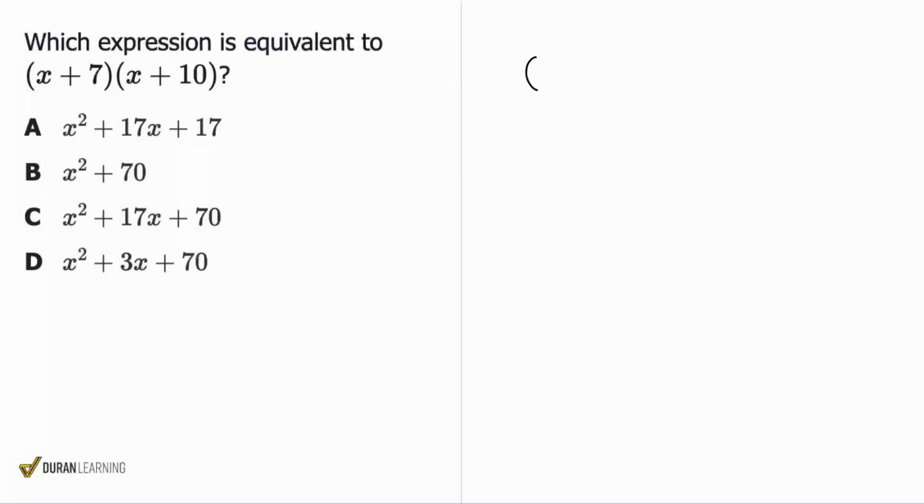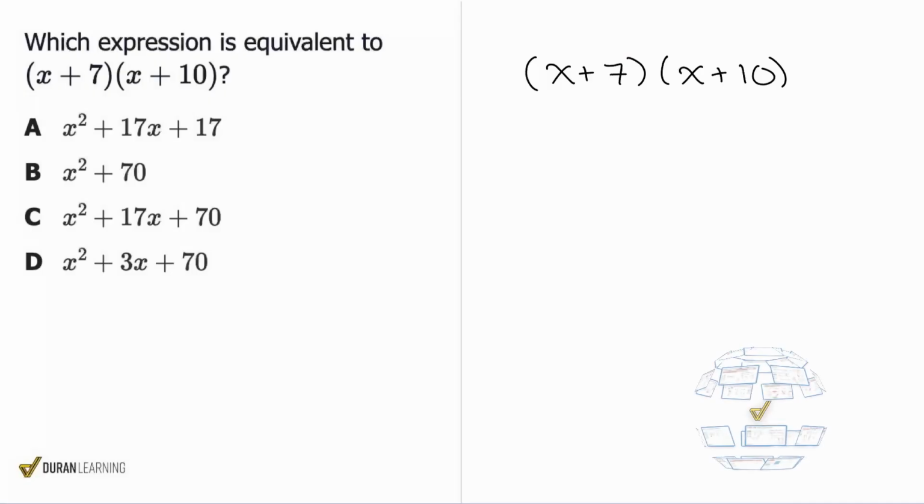Now let's go ahead and take care of business. Because we have a binomial in x plus 7 multiplied by another binomial in x plus 10. Now pay attention to that word again. A binomial, meaning we have 2 terms inside of the parentheses. So here's the general rule. You can use your tricks and tips like FOIL, but the general rule is the same thing: make sure that everything from one parentheses multiplies with everything from the other.